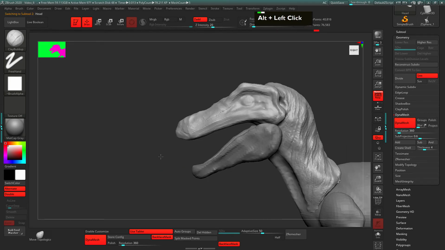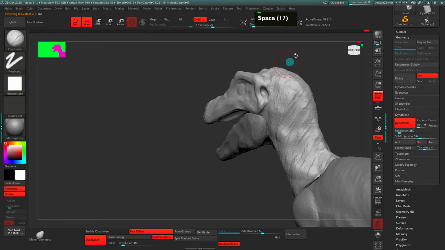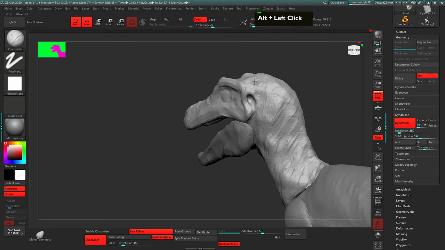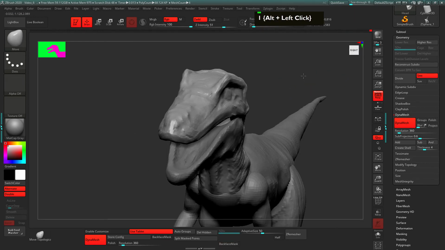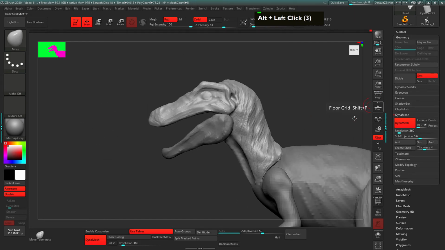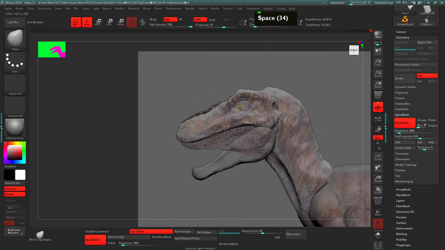Hold Alt. Going to turn off the perspective and check the reference again. Make sure everything is aligned.